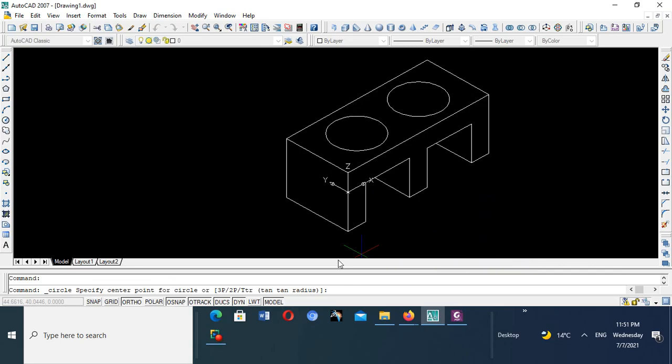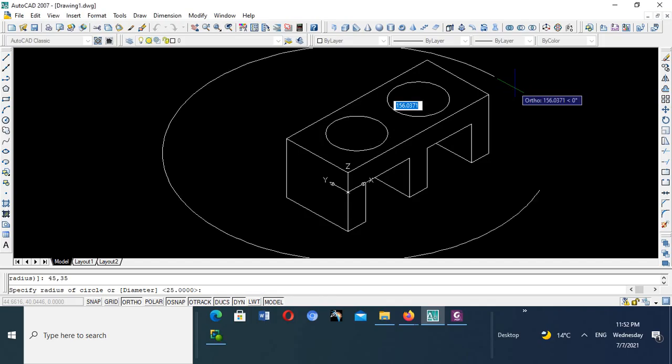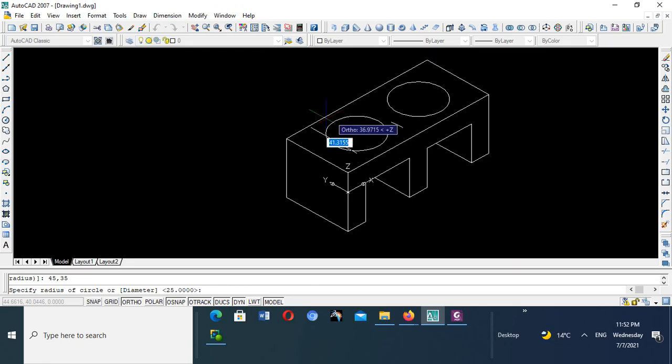Specify center of circle. You can specify coordinate-wise. So the center will be, in x, 45, and in y it will be 35. There is your circle, right?